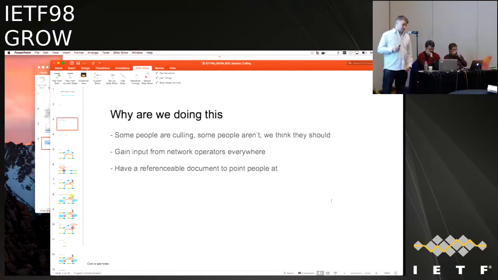Why we are undertaking this effort now? In 2014, Will Hargrave presented this idea at a RIPE working group meeting. And since then, various IXPs have used this methodology with great success. So having some years of experience in the field, we figured it's good to standardize it in a document so it becomes referenceable, and then we can promote the idea further by just pointing people at this document.